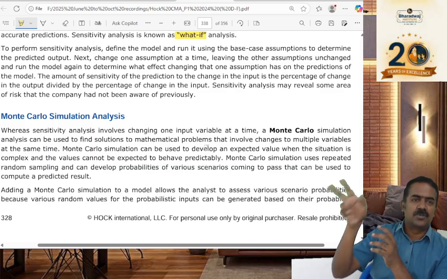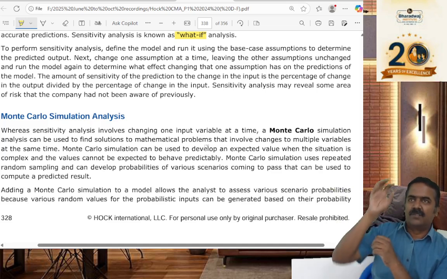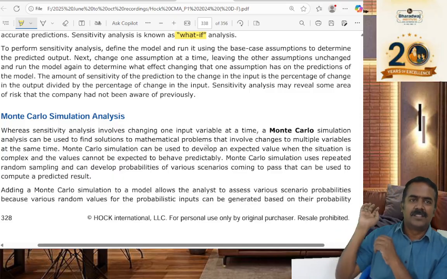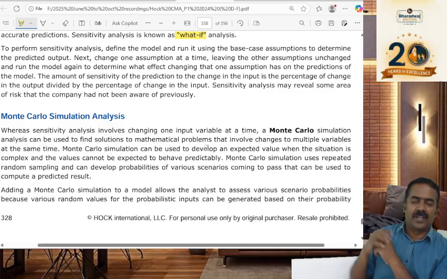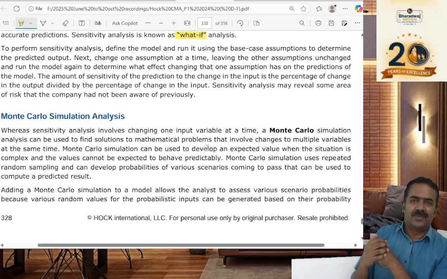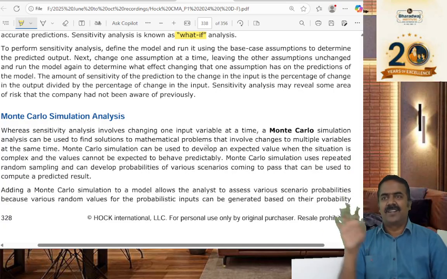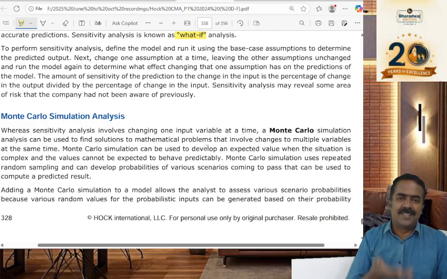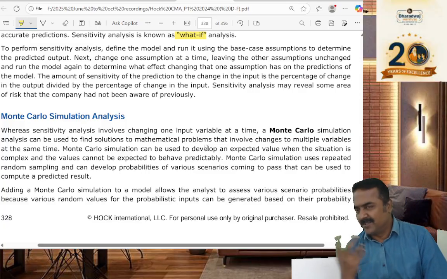For that we use which one? What if analysis. What if a sugar patient comes with a cardiac problem and some liver problem? What if I cure the liver problem and leave the cardiac problem to be resolved later? What if I touch this part only and not the other part? Your whole medicine field is fully which analysis? What if analysis.